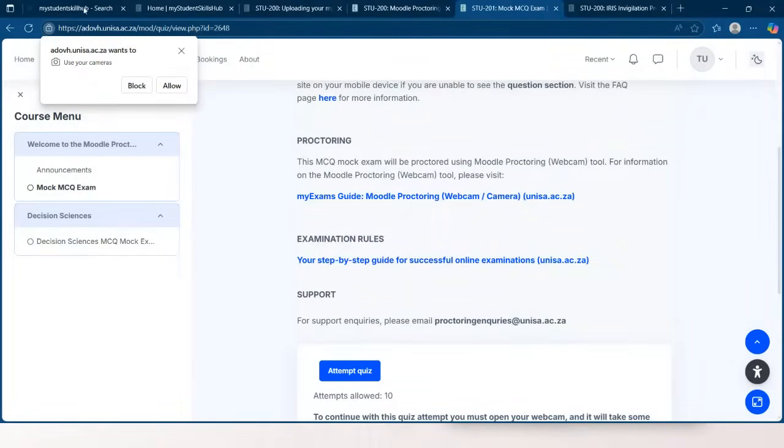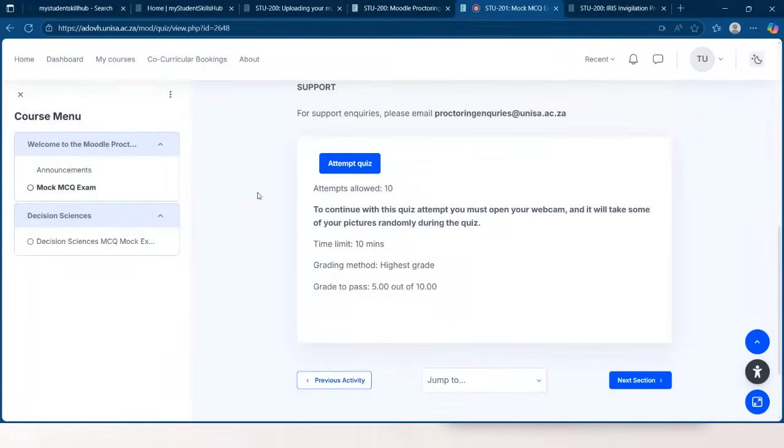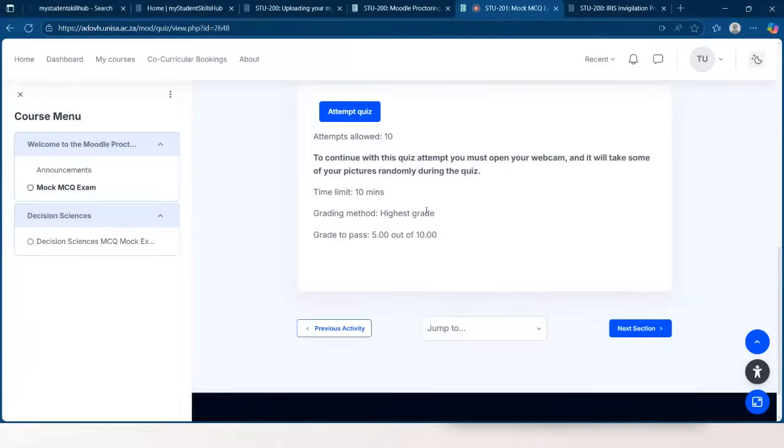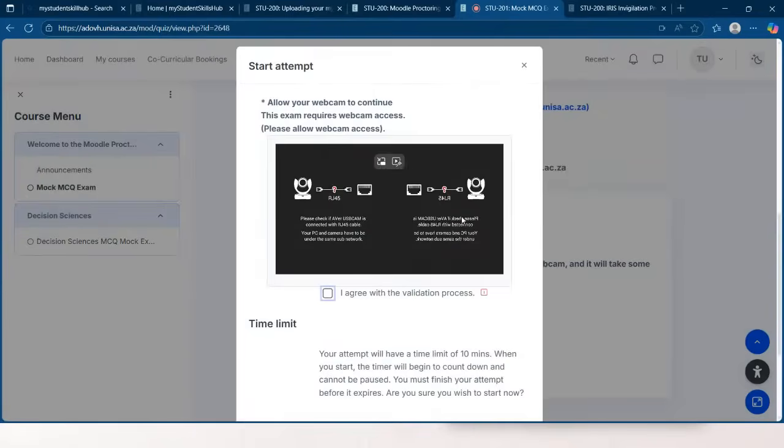Now, as we mentioned, you will get this pop-up. We need to allow the camera. If you use a mobile, this will be nice and big in the center of the screen as well. So on both devices, you will need to click allow. The nice thing about quizzes and Moodle proctoring is that you can use any device, whether it's your mobile phone, laptop or desktop, as long as it has a camera. It is not like the other tools that we're going to be using, where you will need different types of devices. So it will first look at the camera that is being used.